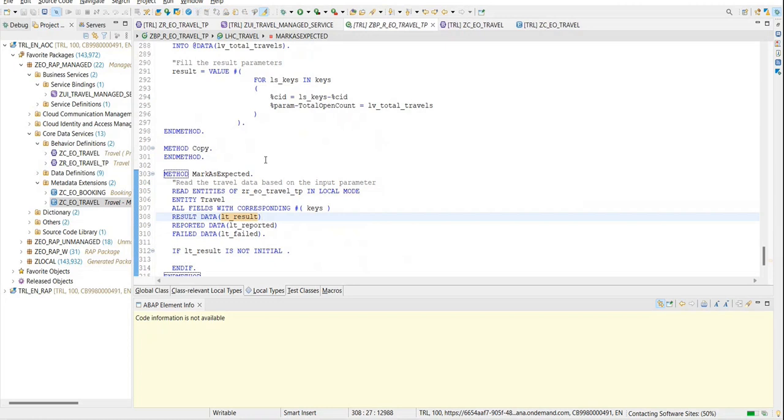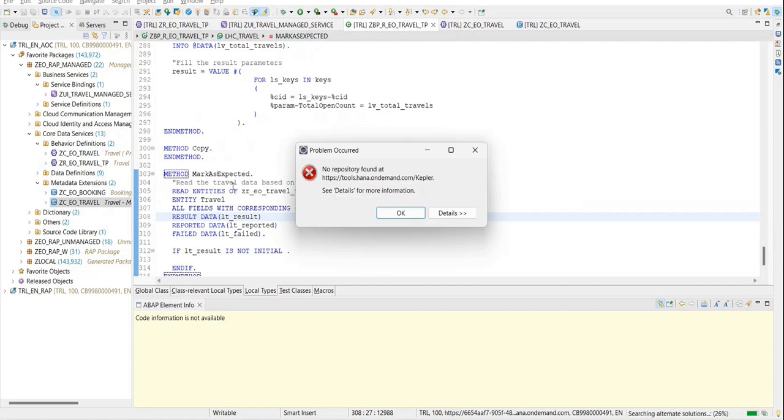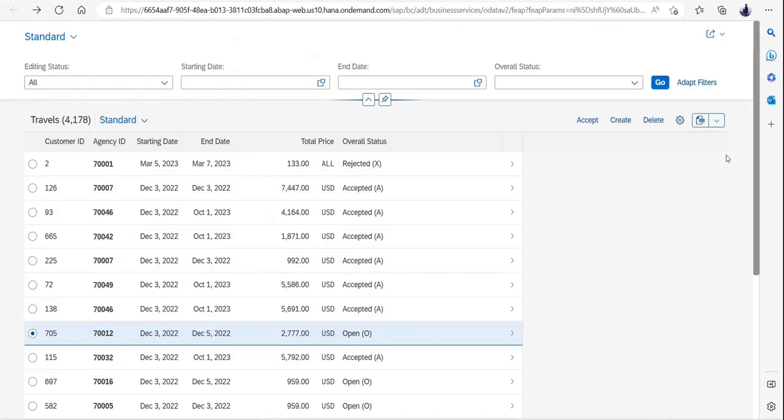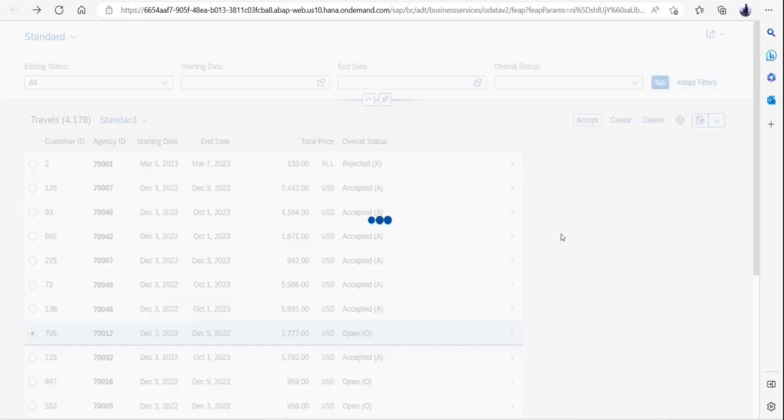I'll just activate this. Okay, so the object is activated. I am putting a breakpoint over here. Now my breakpoints are in deactivate mode, so I'll just deactivate those. Okay, now consider that I am planning to do some operation over here. I'll just click on accept.